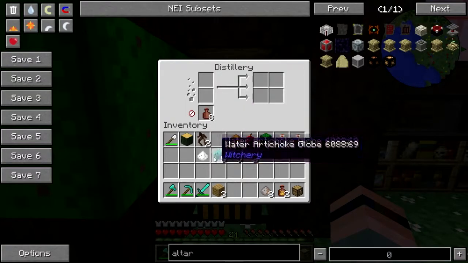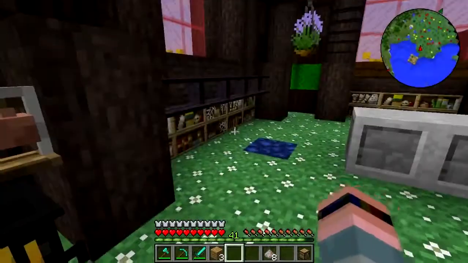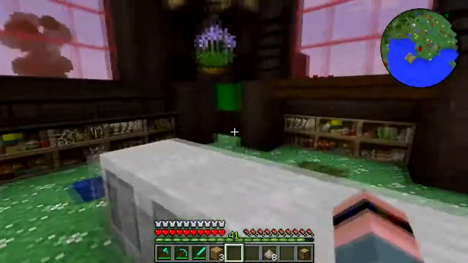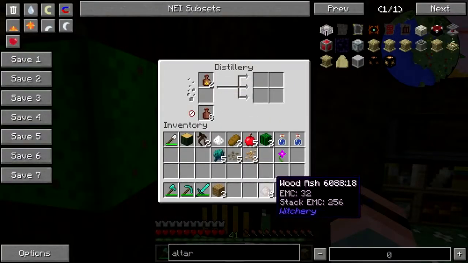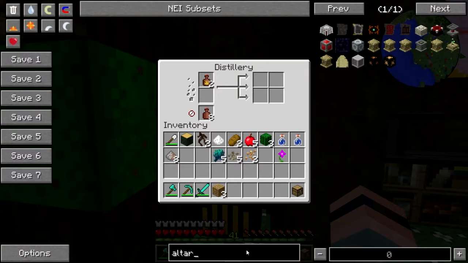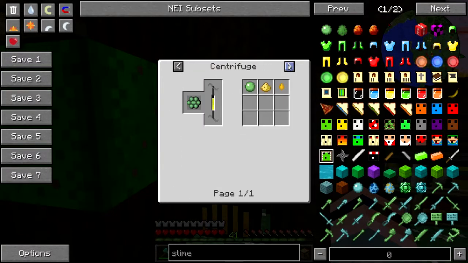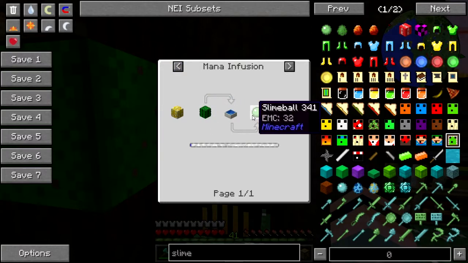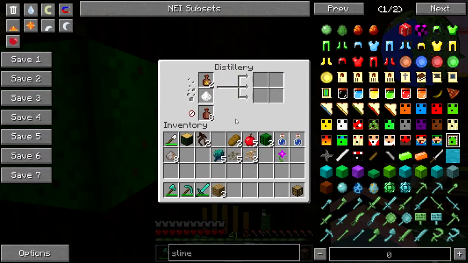Alright. Clay jars. What was it? Fell fume. And quicklime, I believe it was. And nothing is happening. Okay, altar. Altar, are you gonna do the thing? Do I need to, or is it wood ash? Is it wood ash? I don't even remember. That's okay. Slime. Mana infusion? Batania, huh? No, it's quicklime. Let's pop the quicklime in there then.